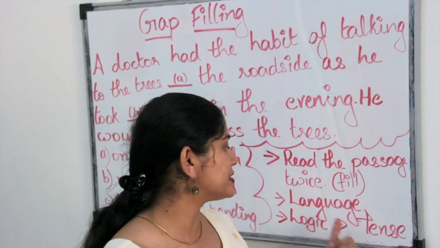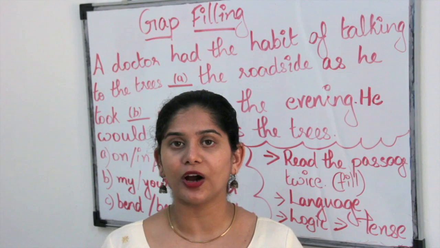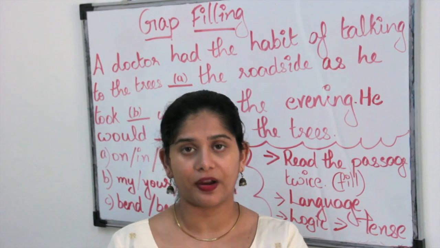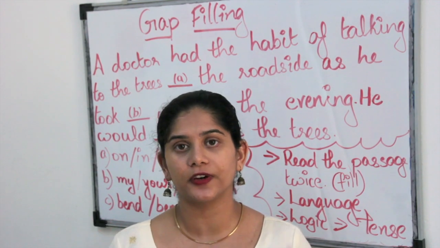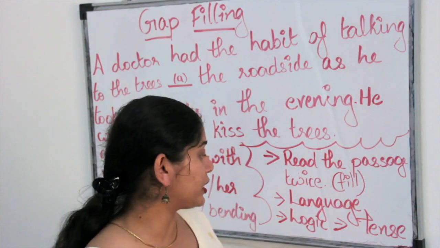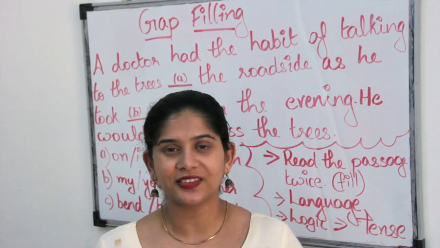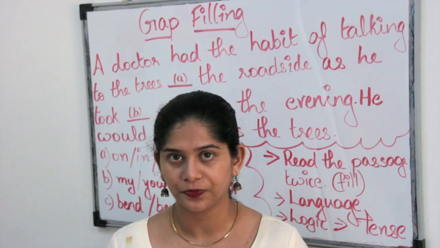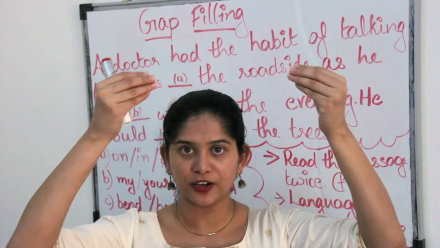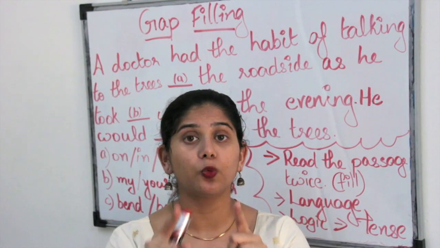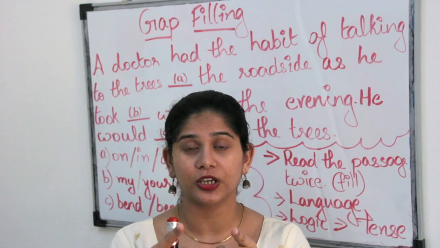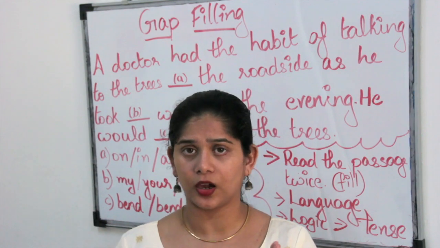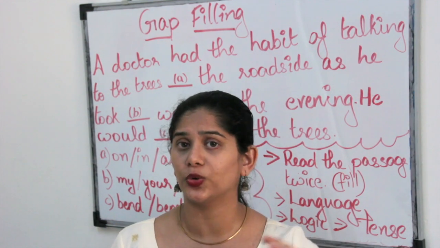Now, the second thing is language. Language is that you have to know which preposition to use where. If you know that language, it's very easy for you. Now, the next point is logic. When you read a sentence, you might have come across certain phrases beforehand. So, if you have the prior knowledge, try to put it in. For that, what you should know is proper logic. So, try reading the sentence again and again. According to proper logic, you can answer it.